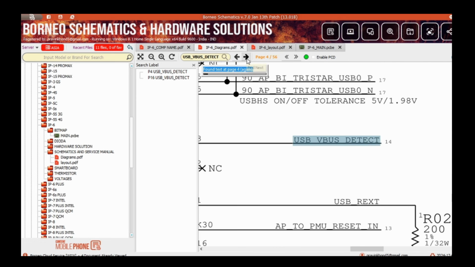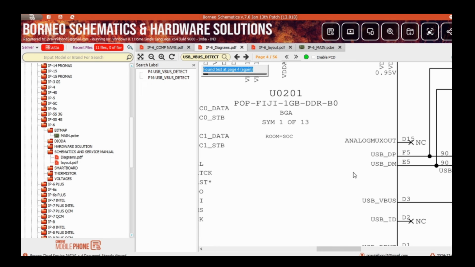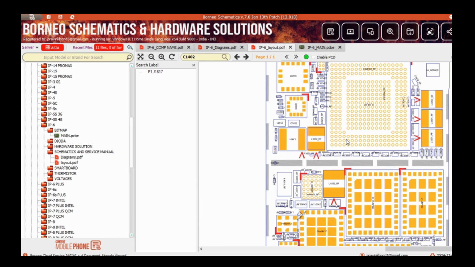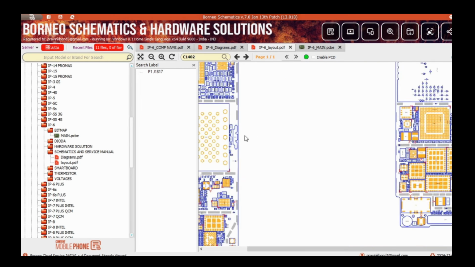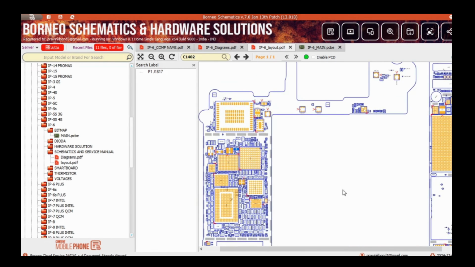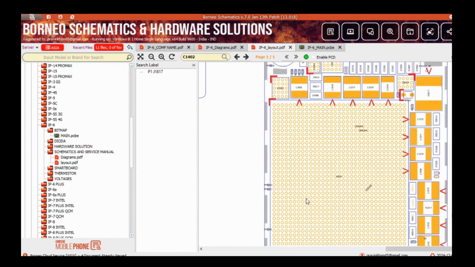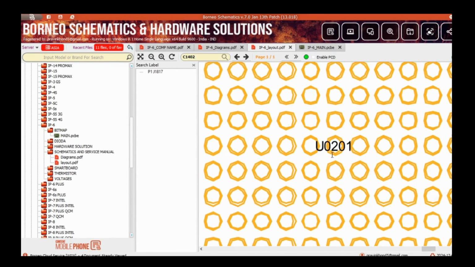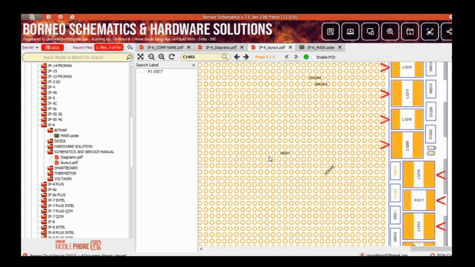Next, now this line goes to the same CPU, U0201. I will show you the layout so you can understand. There is U0201. I hope that's clear, right?